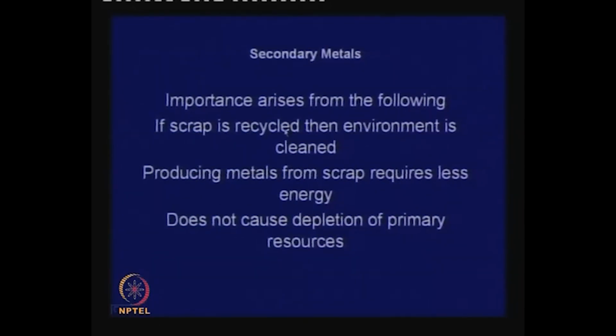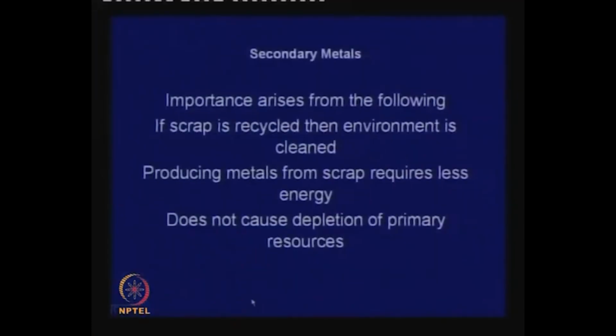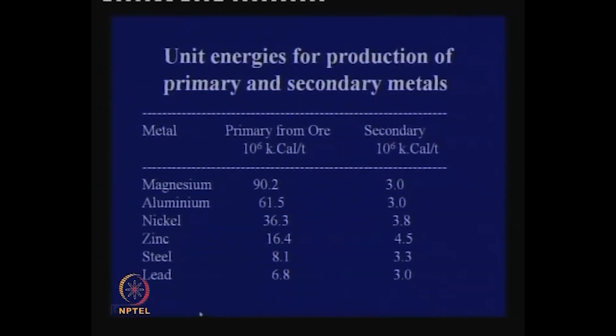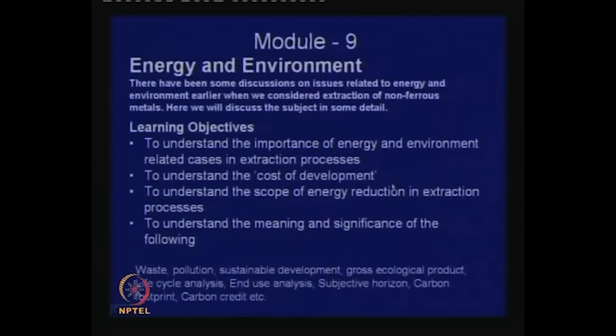and once you recover that, we not only clean the environment, we get an access to metallic value where there is lot more metal than we have in ores and minerals, and if we can recycle more and more scrap, then we do not have the depletion of primary sources, and obviously producing the secondary metals will require less energy than producing it from the primary sources.